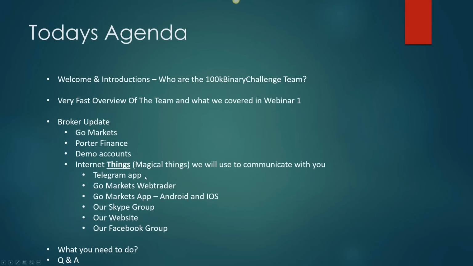Showing you the app. When you sign up to our website, you get an email welcoming you. You'll get a link to the Skype group and a link to the Telegram group. Install Skype, install Telegram, and click them, boom, you'll be in the rooms. If you have any problems, send us a message on Skype, email, Facebook, carrier pigeon, whatever, and we'll help you out.